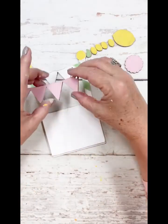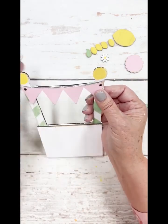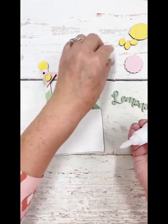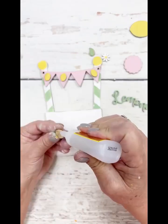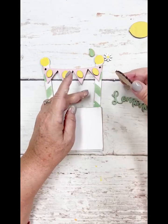at the top. So let's add the pennant. Y'all, aren't these colors awesome? Now make sure your holes line up. Do that before your glue sets up, because you know that super glue sets up fast. Now let's add the lemons. Y'all, this is so cute. Now put the lemons going in any direction you like, all the same direction, or I kind of had mine going in two different directions.